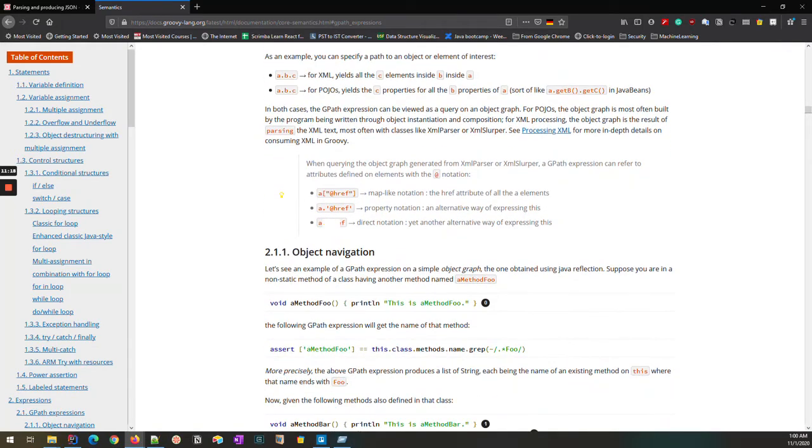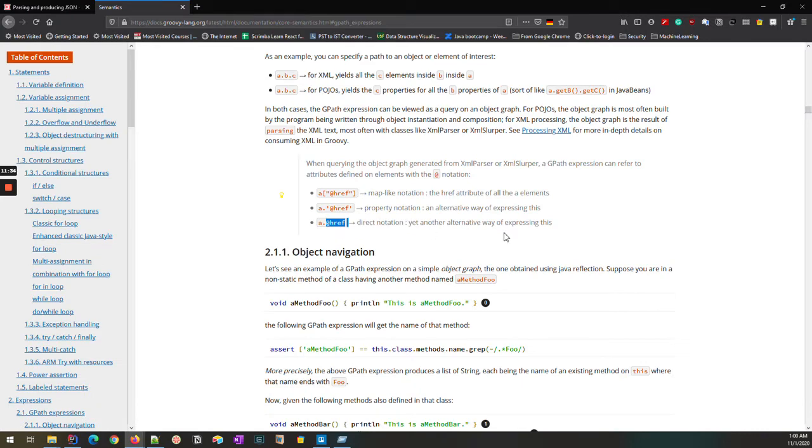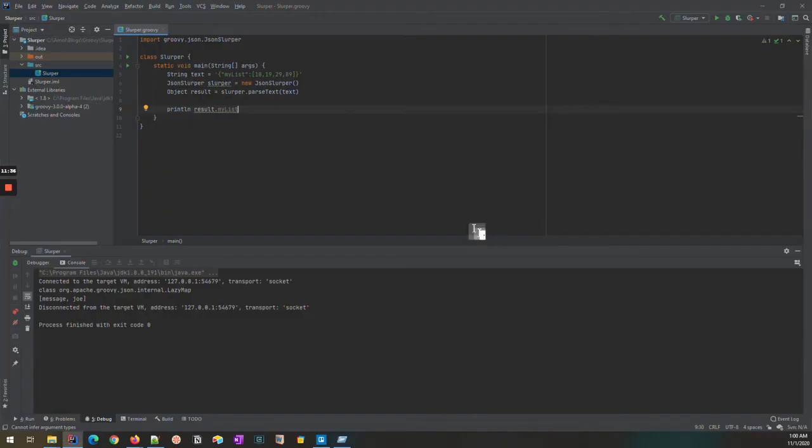So this is like a property that they have used, and we know that we have my list. So I'll try to print my list, and let's see what happens if we do that.